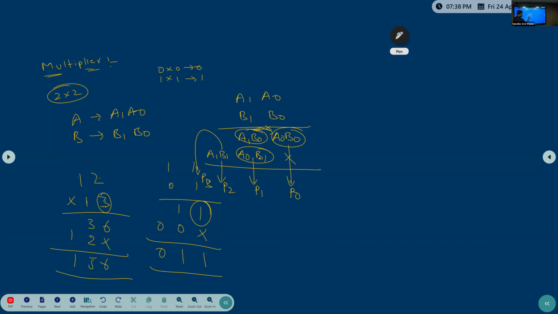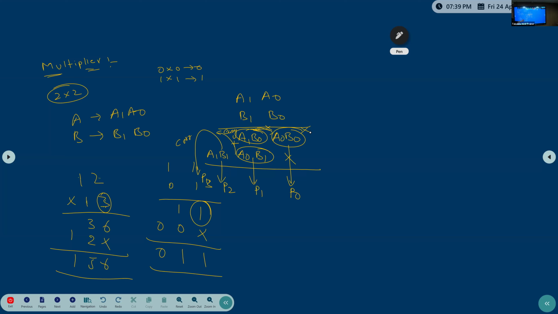This result is 1 bit. 2 bits are there. If both are 1, these both I need to add, right? Then what will I get? I can get a carry from here to here. The carry will be present here. This carry plus this: if the carry is 1 and this result is 1, 1 plus 1, again I can get a carry. But in the first case only, we will not get any carry.